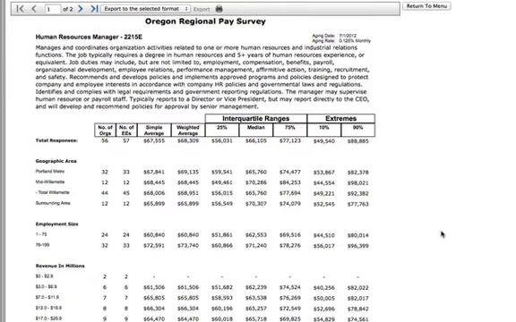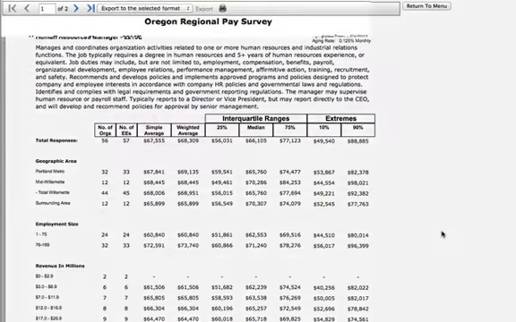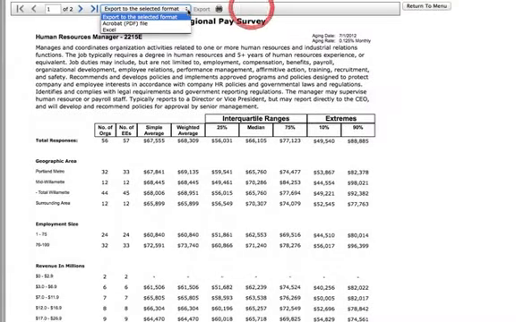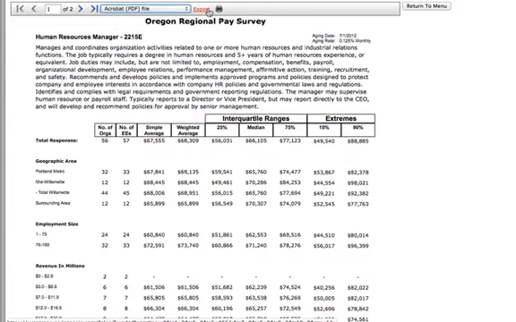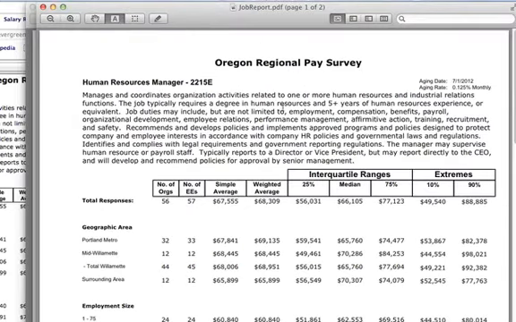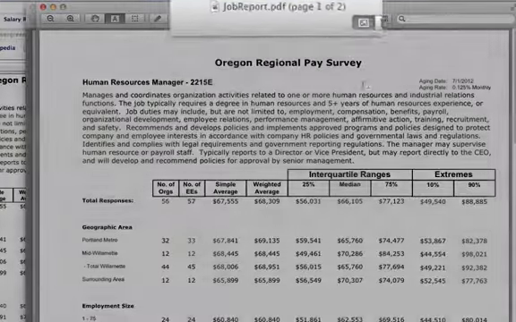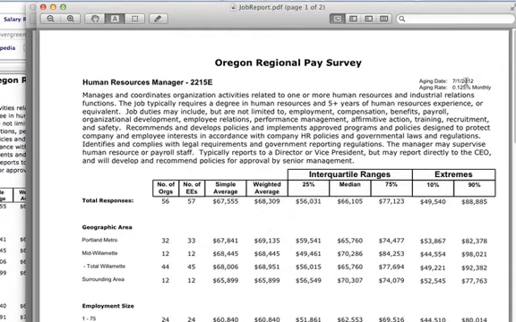So to export your data, you just go up to the top of the page and select the format you want to export it in. So let's go with PDF. And then you click the export button immediately to the right. And this is going to look essentially the same as what you see in the PDF versions of the report that we spoke of. But the big difference is going to be the data. It's all been aged forward.